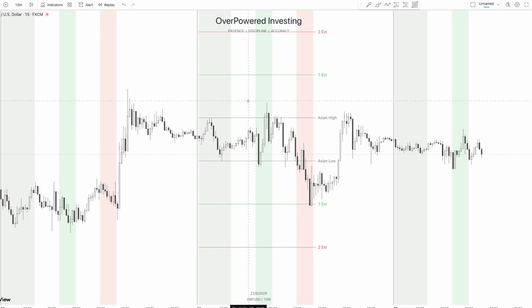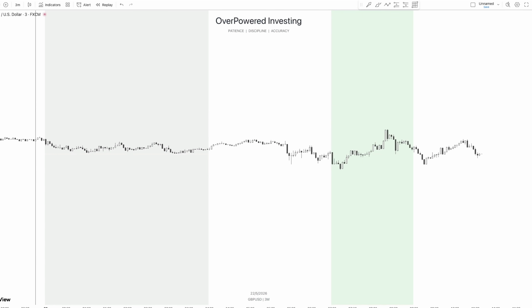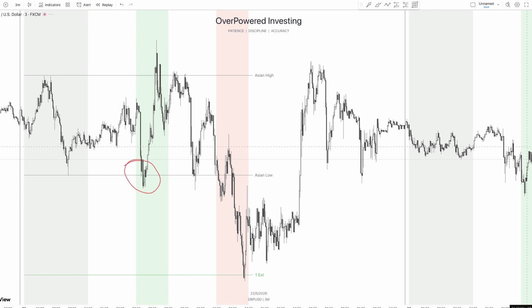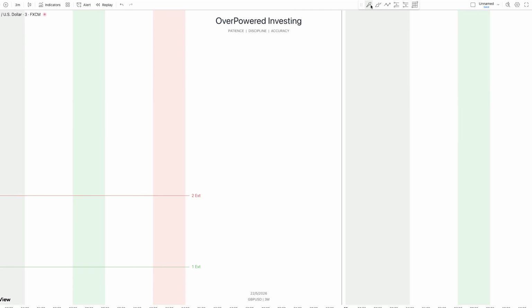And as you can see over here, the price first went to manipulate the Asian low, but we don't pay attention to that. We don't want to trade the first manipulation. Then we wait for the price to make the second manipulation at the top, as you can see over here. And we do have 2 potential methods for entry. First, let me draw it for you. First of all, let's say this is our key level. The price is going up with some market structure. First method is just to wait for the price to break the market structure and begin the new trend.